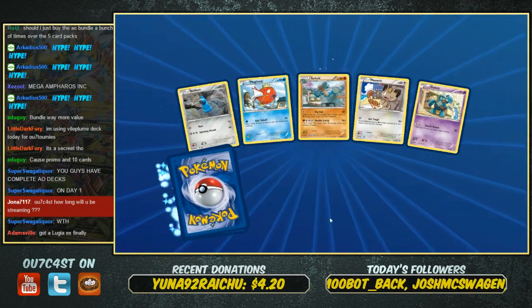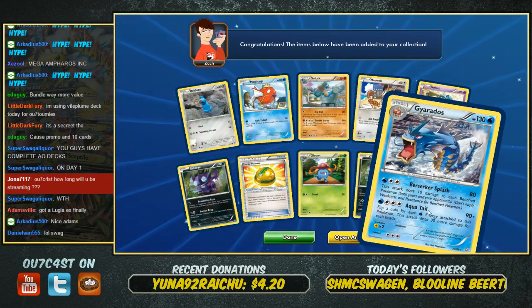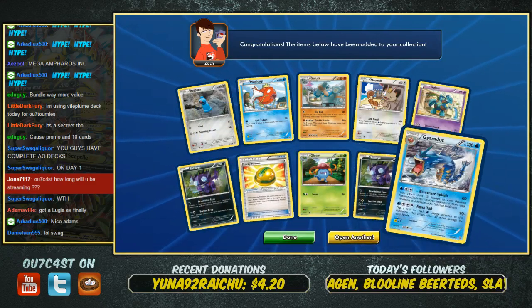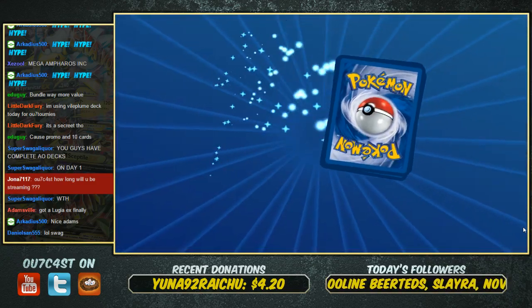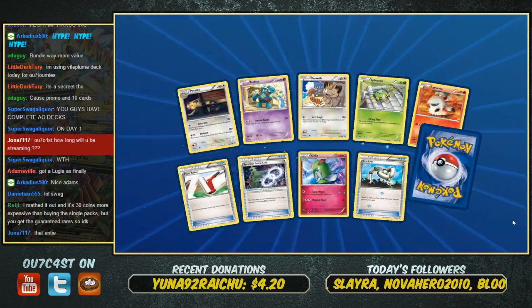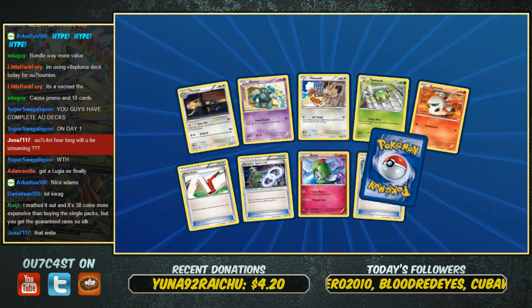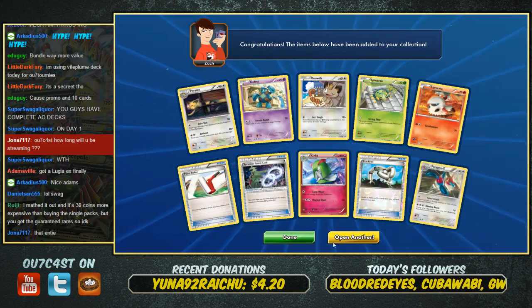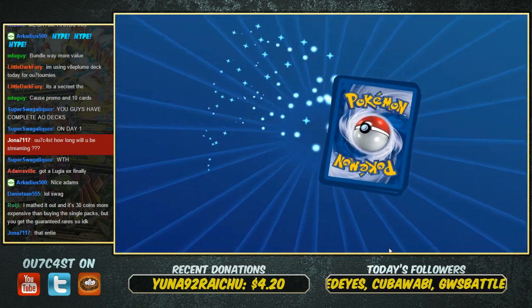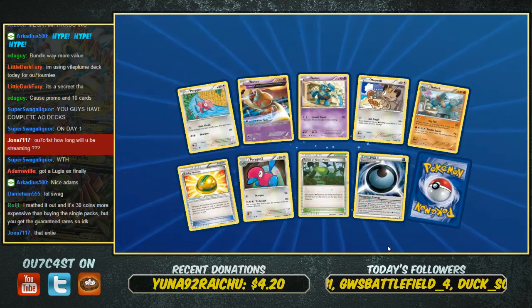Got a Lugia and Ice items. Alright. Gyarados. Yeah, you get the guaranteed rares. That's what I would do, Ruji. Eco Arm. The Portagonzi. Alright, man. 13 more, and then we've completed 100 pack openings.